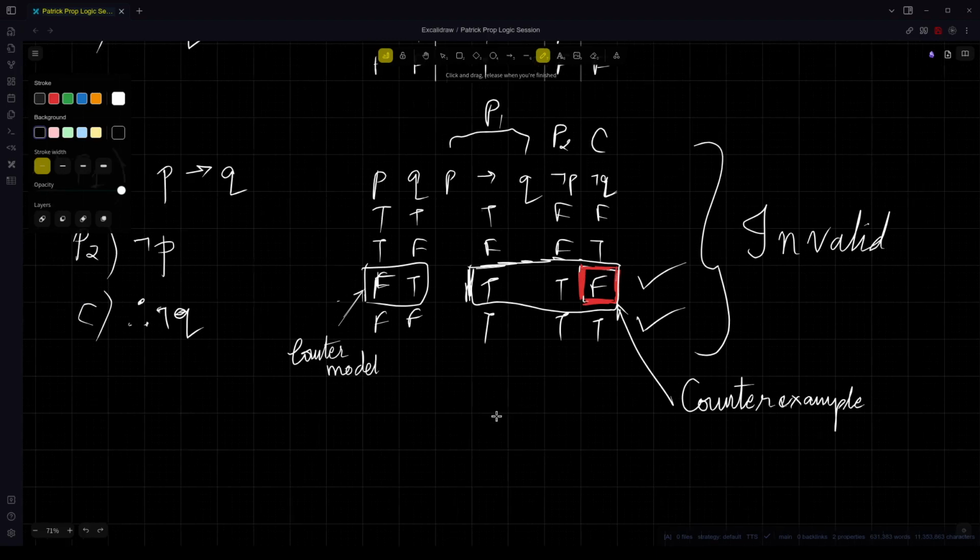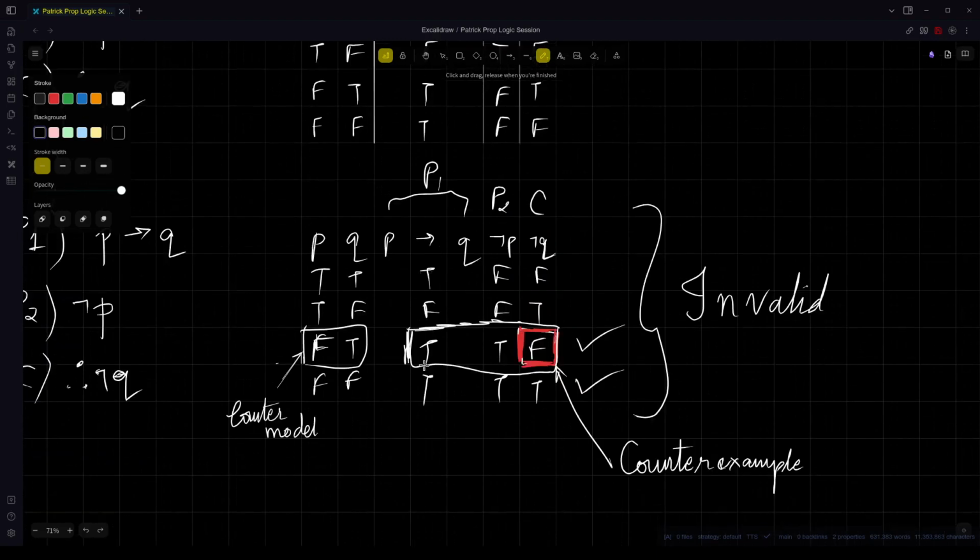Okay. So you follow what a counterexample is? Can you just relay it back to me? So you're effectively drawing a truth table for the argument, and then once you identify a case where the premises are true and the conclusion is false, it means that the overall argument is invalid, and the specific case which invalidates the argument is known as the counterexample.